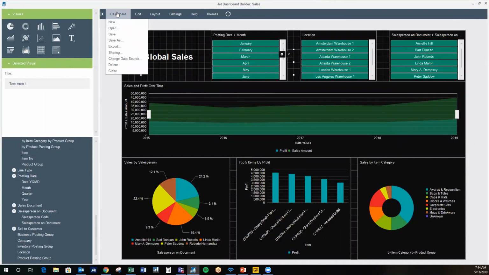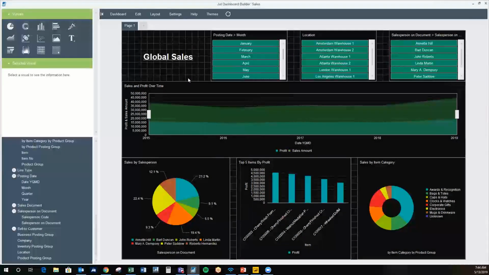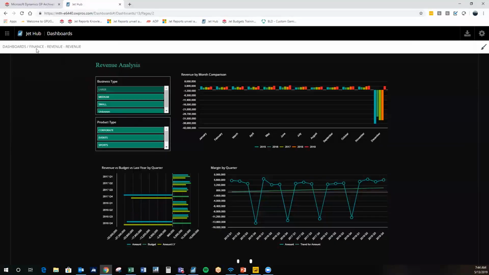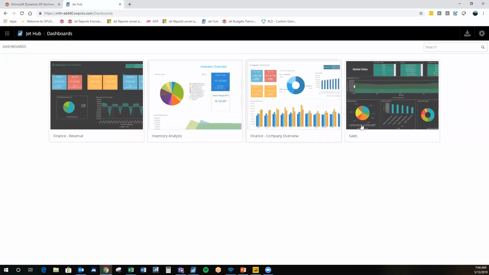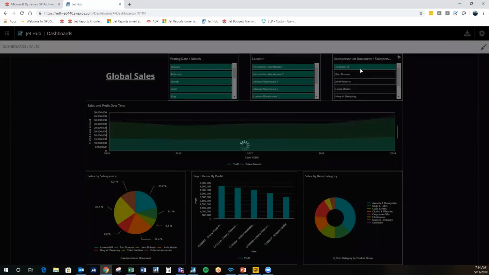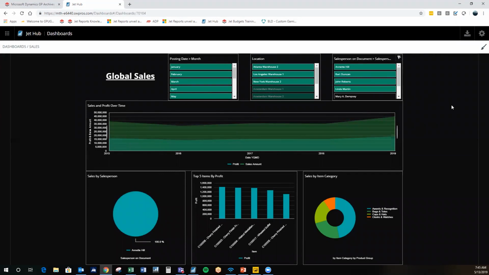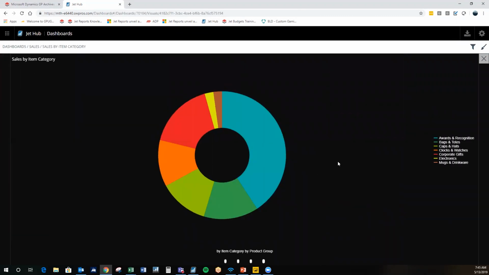And then if we go to the dashboard and we say save, this is now saved up into the Jet Hub. So when I come back to the hub and I go into our dashboards, we now see the dashboard that I've just created. And again, now you have access to this on any device that connects to the internet. So you can see very quickly and easily, we can create these dashboards right within the tool inherent to Jet.